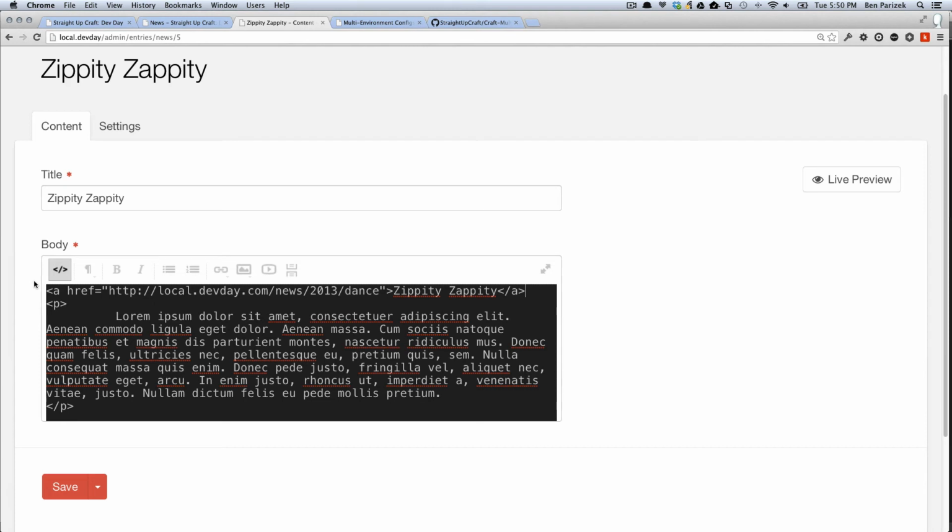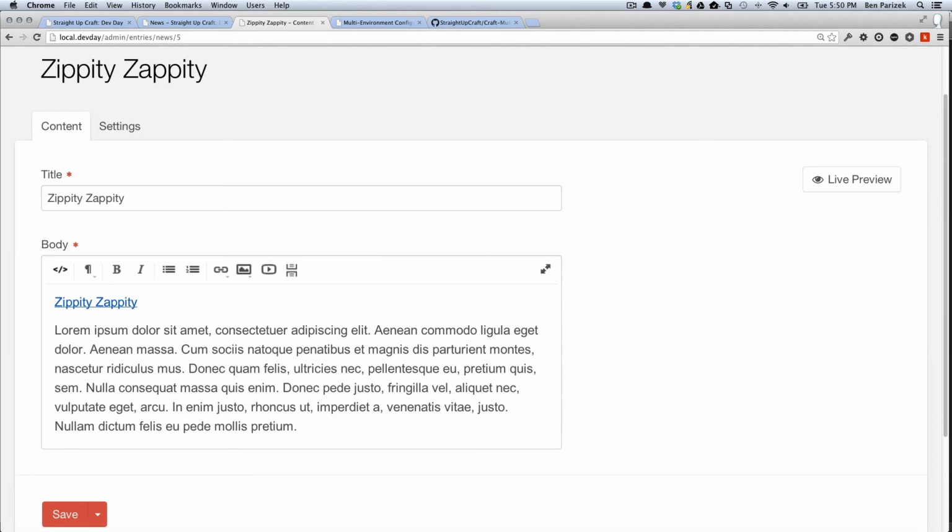Okay. So that's one area to watch out for if you're doing multi-environments right now. Just keep an eye out for that. It's easy to run a find and replace on smaller or larger databases to fix that up, but good to keep in mind. And then one other thing, and no pressure on this at all, is the database is not going to be synced between environments.